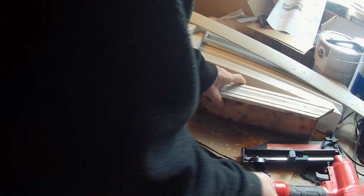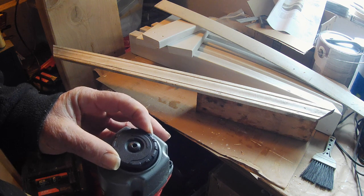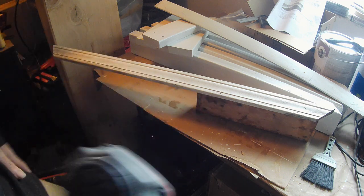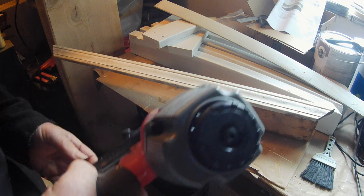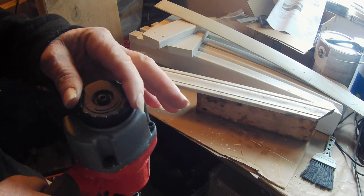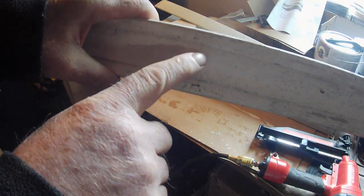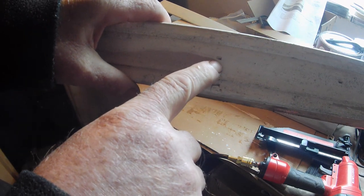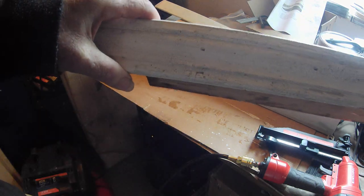So move that around there like that, and then turn it backwards, and then yep, it needs just a little more air off of it. There. See, it leaves just a very small divot. So that's the way that I set mine.